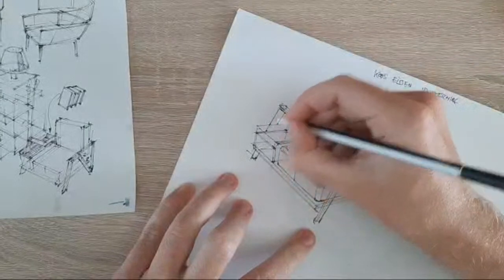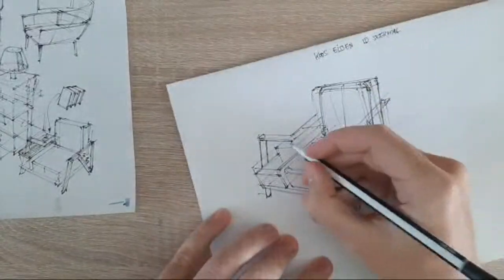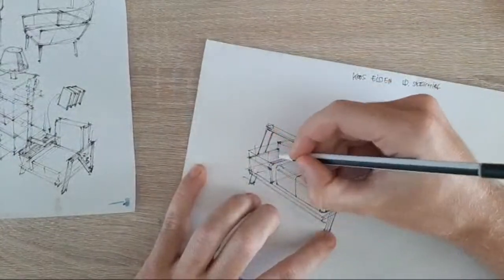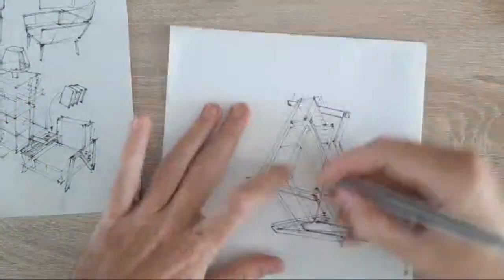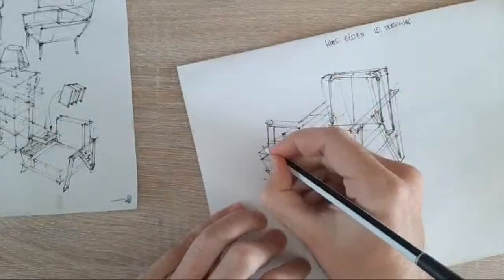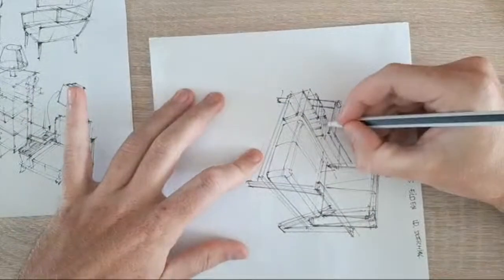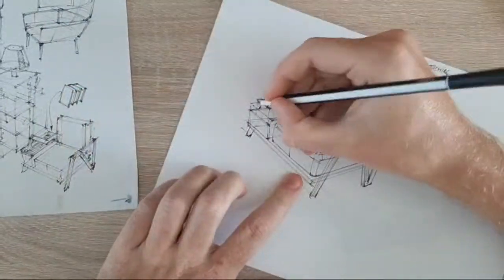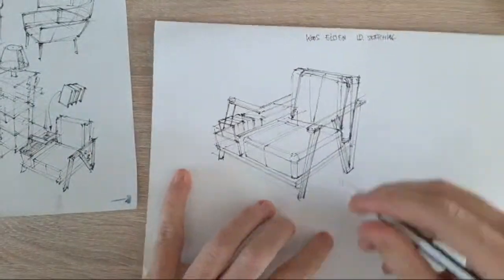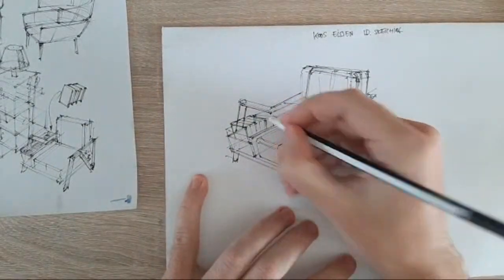And I sort of like this. And then here we would have the books. Just draw a couple of books there. There we go. Just some loose ideas. Don't have to worry about it. Still ideating. We still might redraw this a couple of times until it works in our heads.